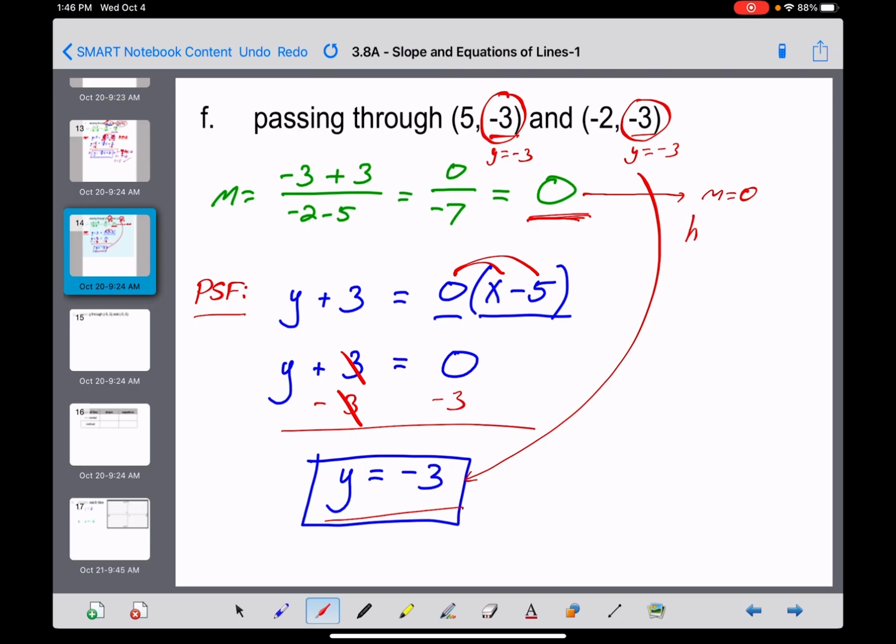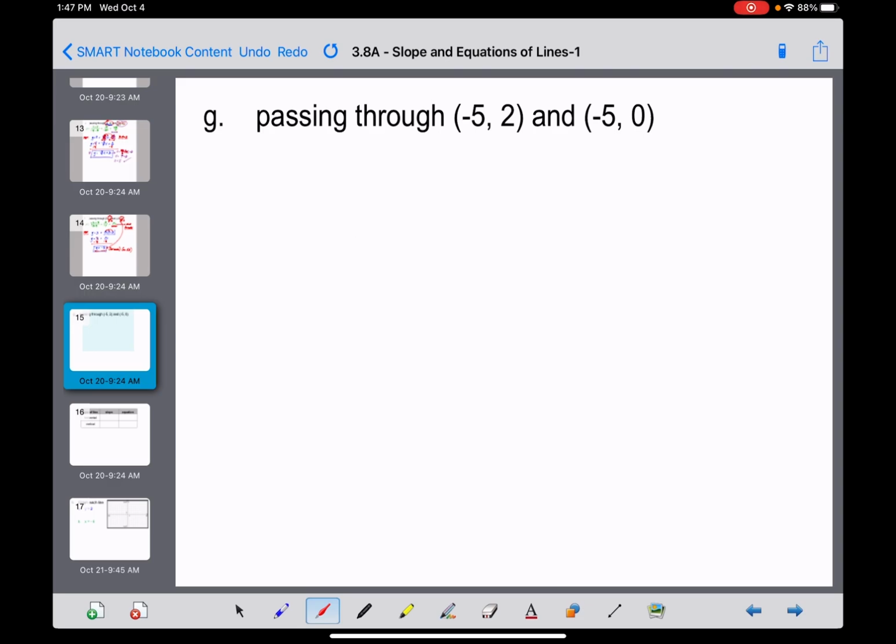And guys, what I'm hoping you saw right here is that if your slope is 0, that tells you then that your line is going to be horizontal. I had to think about how to spell that right there. And this, therefore, is the equation of what a horizontal line is going to look like. Y equals a constant, but there will be no x's in your equation. Now, we'll write that down in one convenient spot in just a second, but let me take you to the last example we're going to do here.